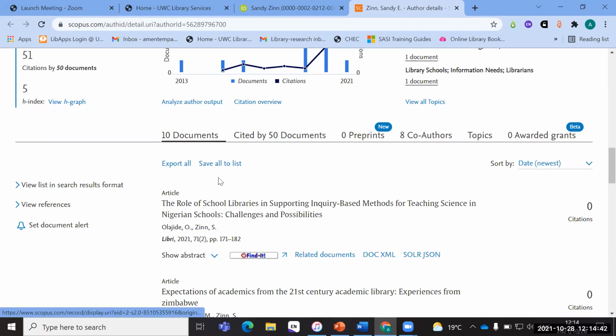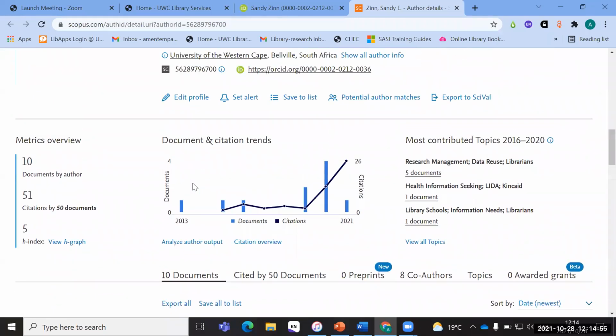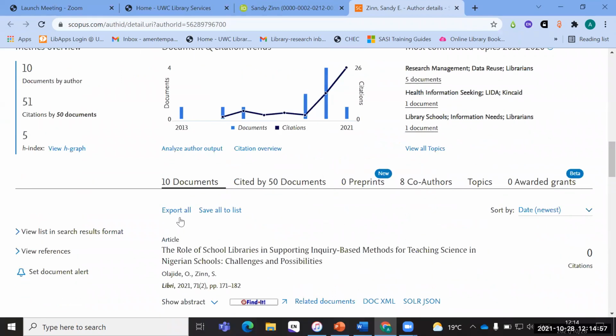Okay, and then with Google Scholar, there is no index association. You just upload anything that you publish under your name. Okay, but with Scopus and Web of Science, this is the situation. Okay, so we only see about 10 of her documents here, and citations and co-authors.